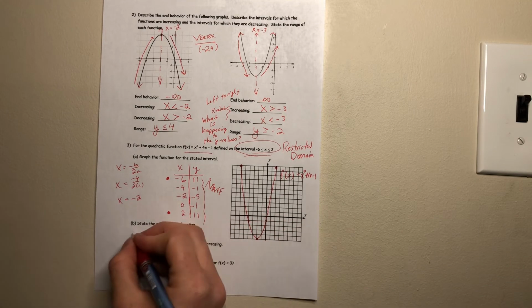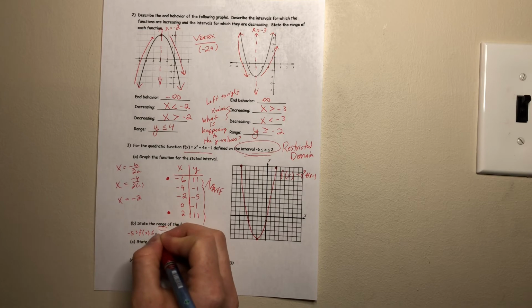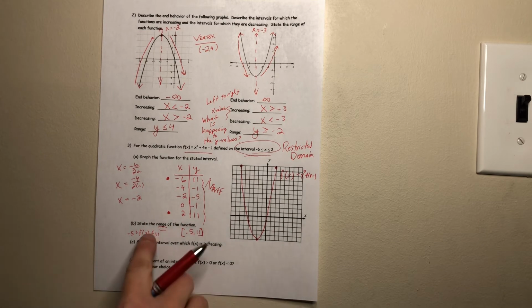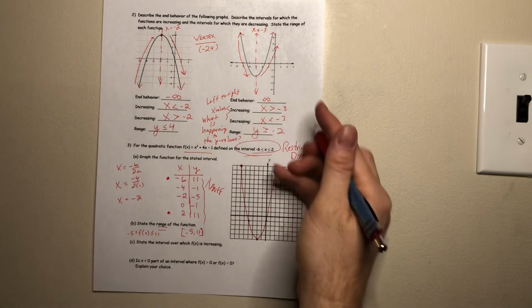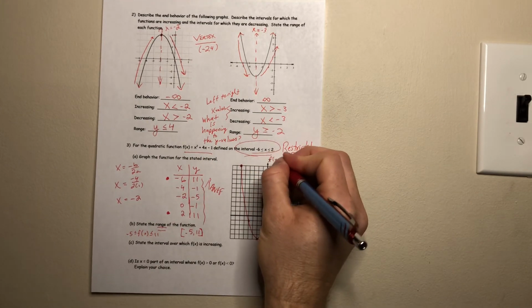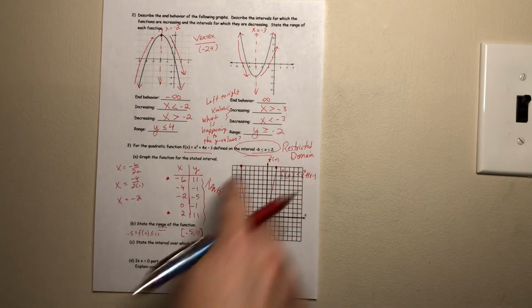You could also say it like -5 less than or equal to f of x, which is y, which is less than or equal to 11. Whether you want to use inequalities or this. If this is f of x, this should technically be f of x as well and not y, just so they match. But you remember, these are interchangeable.